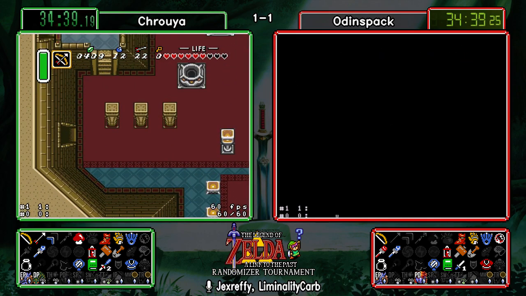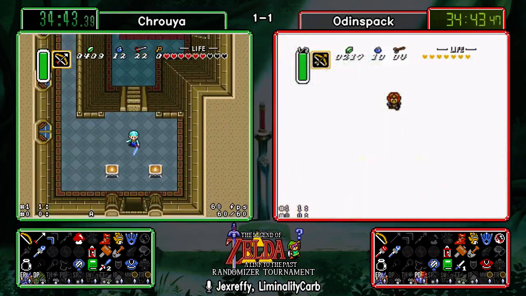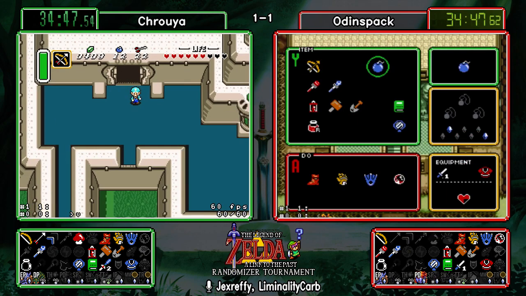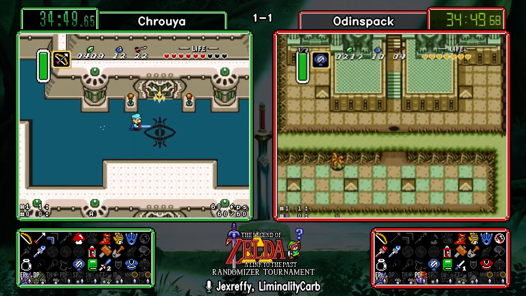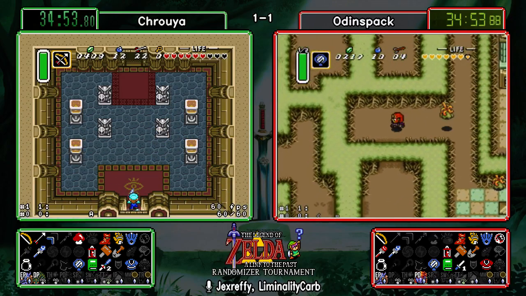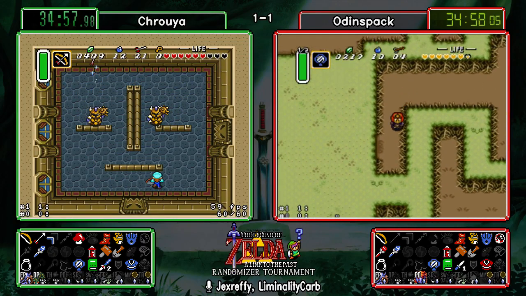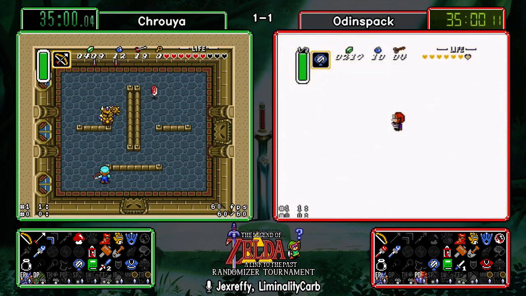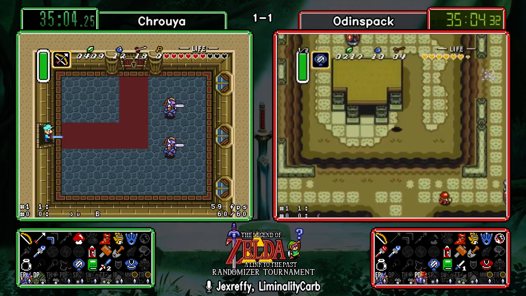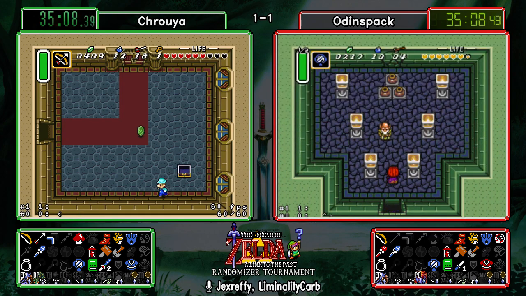Meanwhile, Odinspack has collected their second crystal in Eastern Palace, and heading back into Dark World, it looks like. They're going to be checking Sahasrahla before they decide where to go next, which makes sense considering the way they got into Eastern Palace. Yeah, he hasn't seen what's in the closet just yet.